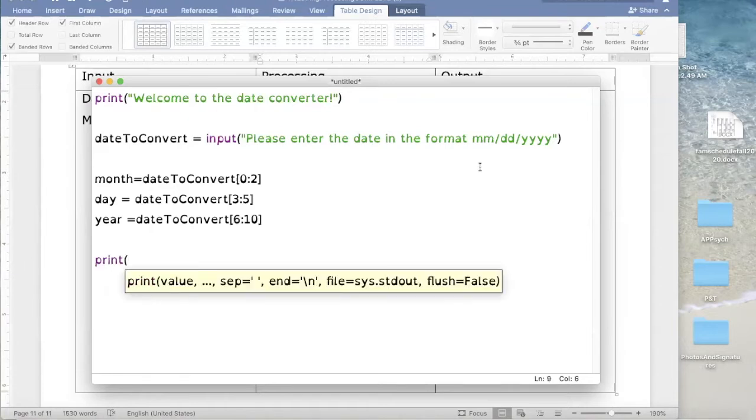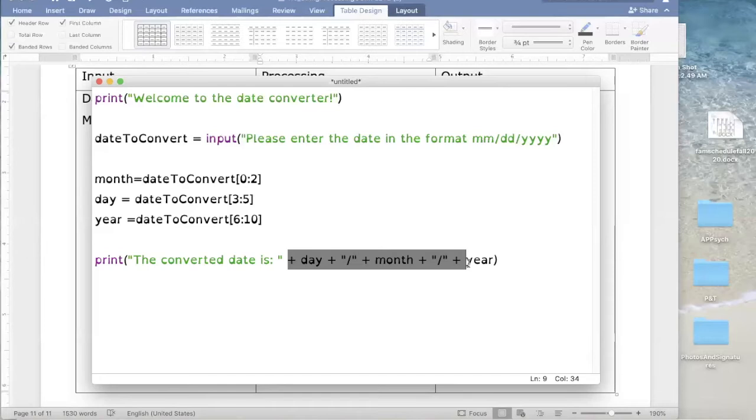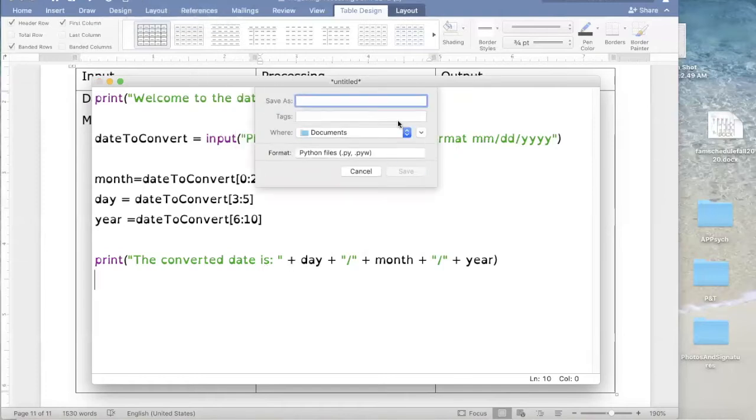And then once I have those values, I can print the day first, followed by the string literal slash, followed by the month, followed by the string literal slash, and then finally followed by the year. Maybe I'll label that. And I use the concatenation operator here because all of my data values are strings. Everything that I'm printing out is a string value. However, if you wanted to use the commas in here, that would be great too. Both of those will work just fine because we have all string information.